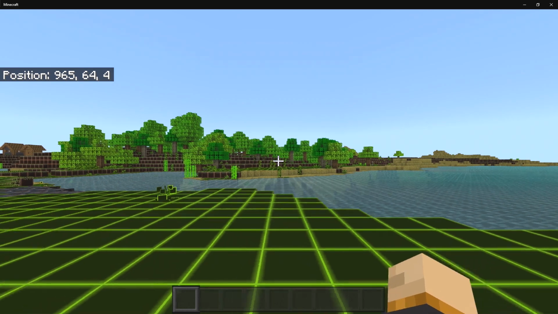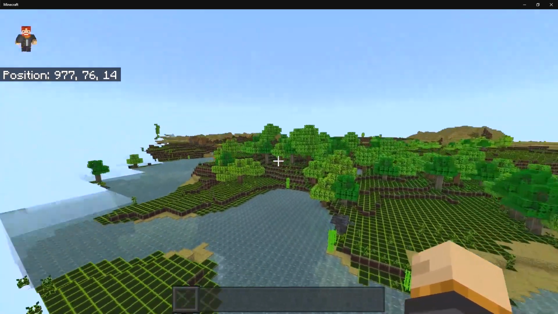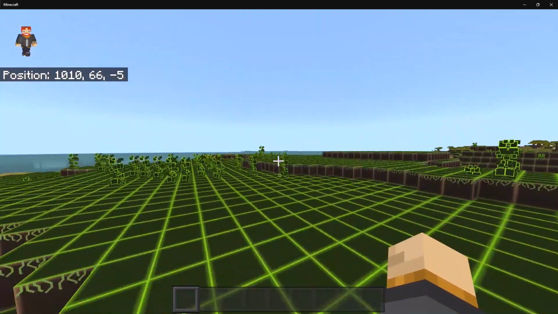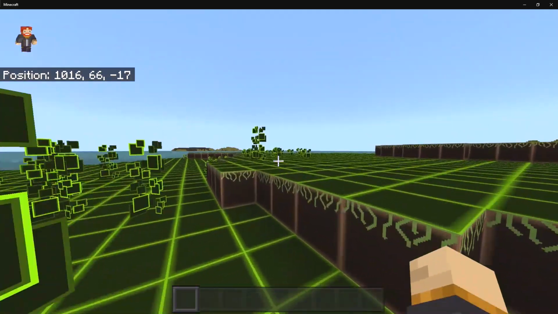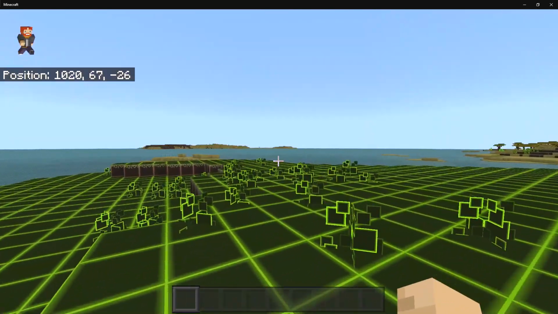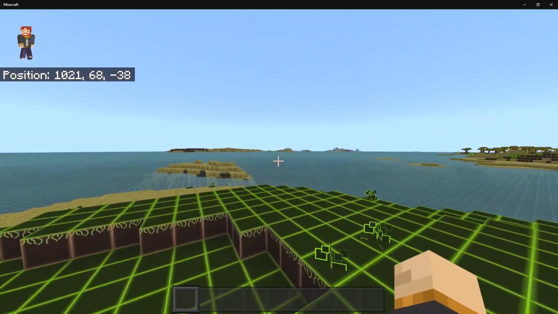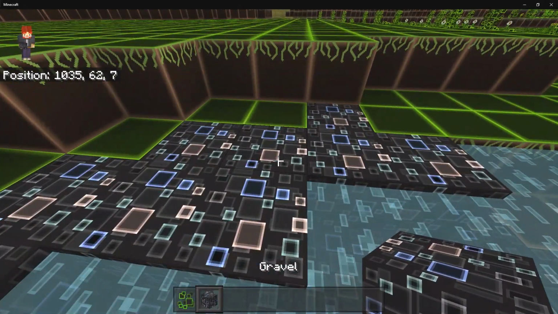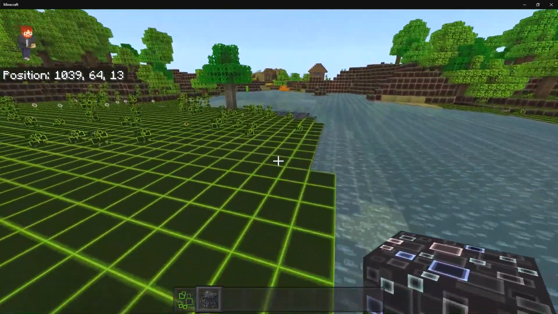So here we are inside the world, and as you can see, everything kind of looks a little bit more like the Matrix. And this is the one thing that really drew my eye to it, because it's very, very unique. It basically gives you more like that techno feeling, kind of like a synthwave feeling, and I like that quite a bit. Take a look at the gravel. This is what gravel looks like. It looks really cool. I like that quite a bit.